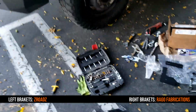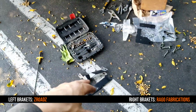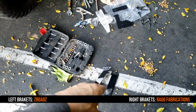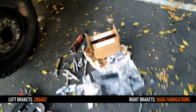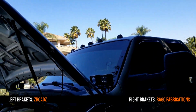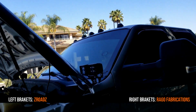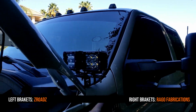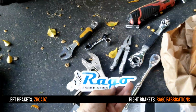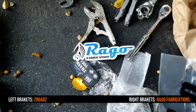So this is the ZROADZ, which I do have a YouTube video if you wanted to watch that. I made that one a couple years ago, installing these, and now I'm installing these. And again, the reason why I did these is because the other ones shake. I also have that little washer in there, and the bolt broke off, so I'm going to go ahead and go with these guys. And these is Rago Fabrications right here. You can see them. They are a military company here in USA.